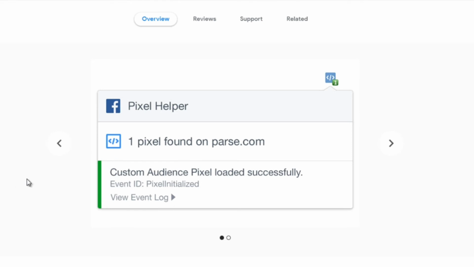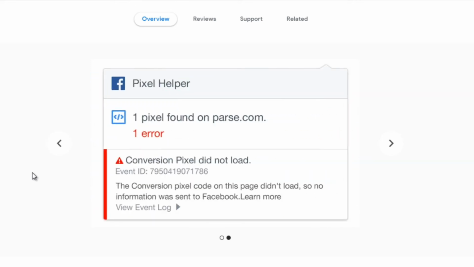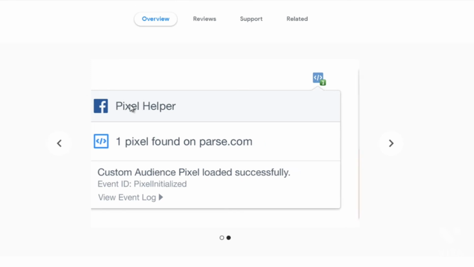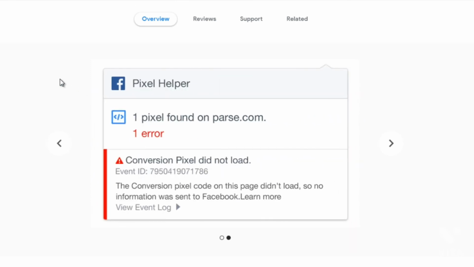If it has not been found, you either need to reinstall it, following what we talked about earlier with the WordPress plugin and all that, or even just hire somebody who knows how to do that. It's really not that hard, and this is going to make your life a lot easier. So again, go to Google, type in Pixel Helper Chrome extension, and you'll get this right here. That's really all you need.